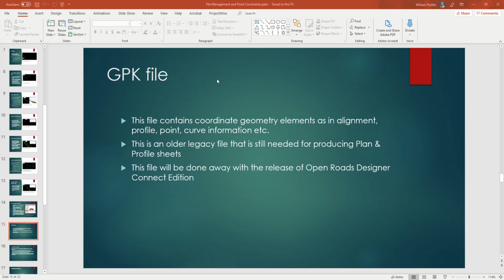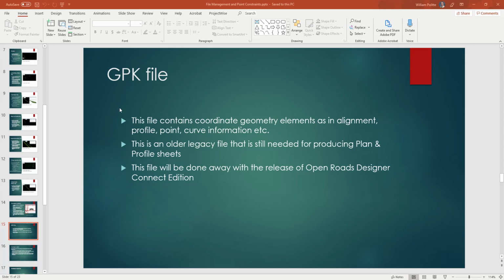And this file will be done away with the release of Open Roads Designer Connected Edition, which it'll be really nice to not have to go back to the GPK file. And another note on the GPK file is the naming convention.